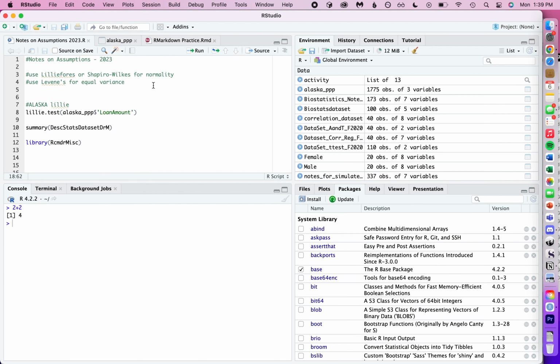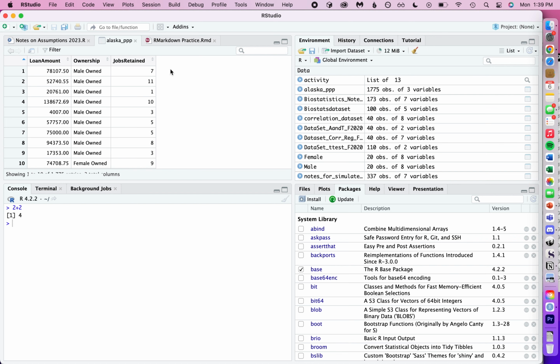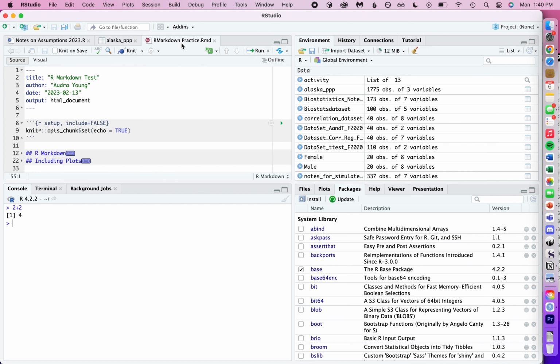You can also see different things in here, like data tables that you import, as well as R Markdown documents. R Markdown documents let you directly compile your code and your output into a uniform format, for example, a Microsoft Word document. This can be very useful when collecting your code to share with someone else.